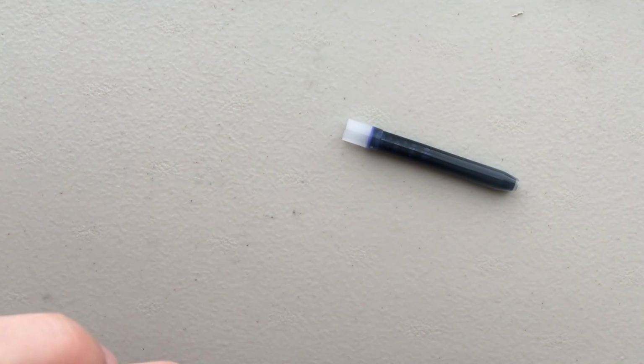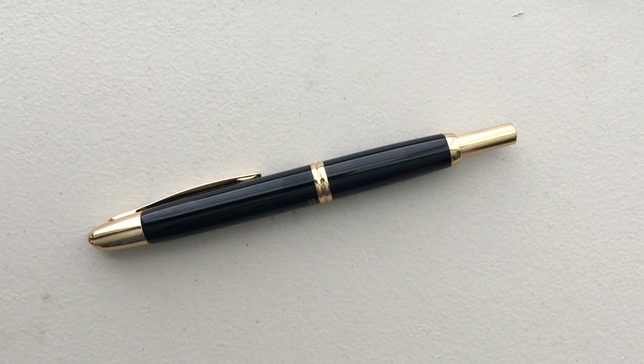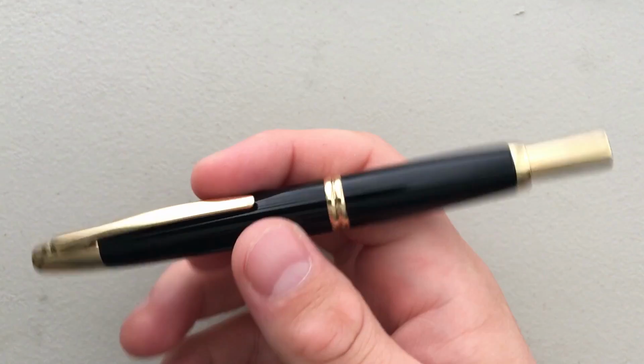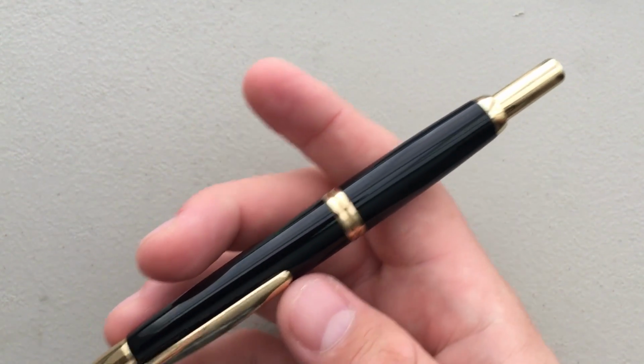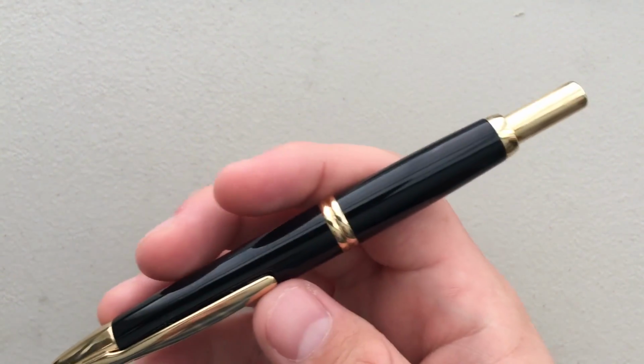The included converter that's a screw-down jobber is not great. In fact, I'll go so far as to say it's bad. It has very low capacity. It's not fun to fill. You can, however, purchase a bulb-style, kind of squeezy converter that is quite good for this guy. It was years ago, but you go to a weird website and you get one. And that works like a charm, so that's something nice.